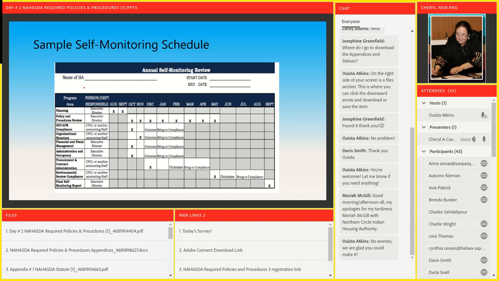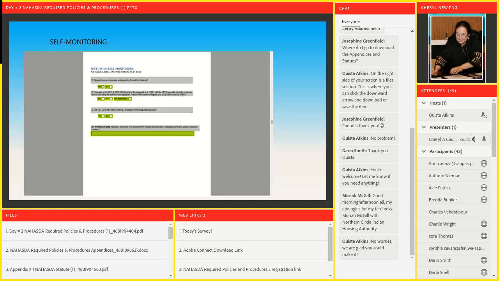And your self-monitoring should be part of it because there are always individual components. So on your IHP, you're certifying: do you have a procedure and policy for self-monitoring? Your ED is answering yes or no, pursuant to 24 CFR 1005, maybe 20B, I can't read it, it's too small. Where the recipient is a TDHE, does the TDHE provide periodic progress reports, including the self-monitoring report, annual performance report, and audit to the tribe?